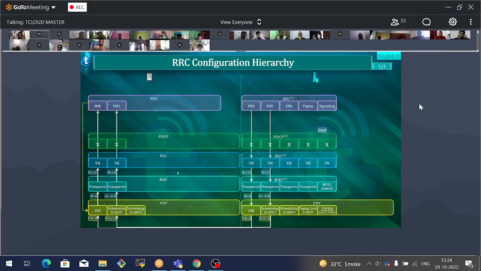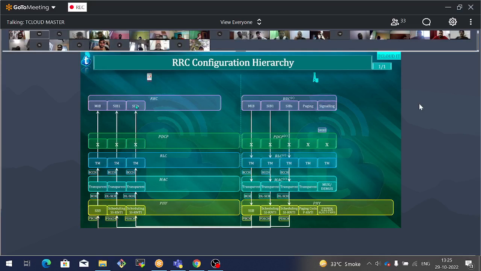Remaining layers, MAC, RLC, and PDCP, use the default configuration. MAC transparent, RLC TM, PDCP won't be there. Wait for the exact time unit when the SIBs are going to arrive, and you download that. The gNodeB is sending it, and the mobile is downloading that on PDSCH with the SI-RNTI reservation on the PDCCH channel. Reservation details happen on PDCCH, but the actual data arrives on PDSCH. From the downlink SCH, you would extract BCCH, MAC, but it is still transparent. No header will be added in MAC.